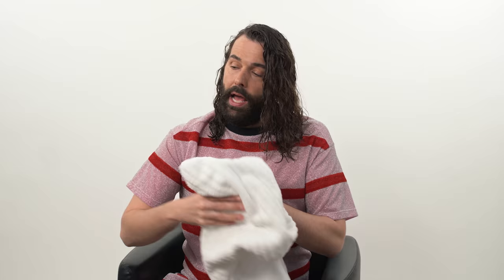So I'm gonna come in and finish up on this side and then we're gonna start diffusing. Okay, so this is starting to look pretty much where I want it. And so now what we're gonna do is I'm gonna start to diffuse my hair. I am gonna be using a Dyson with a diffuser. You could also use a blow dryer that had a nozzle and then use a sock, which you can see here.